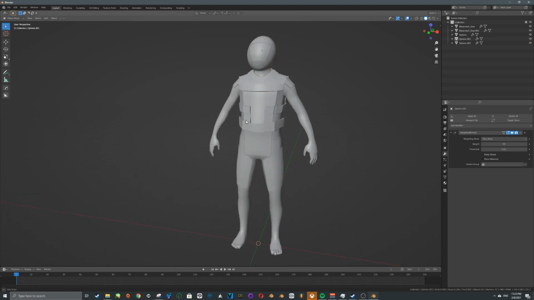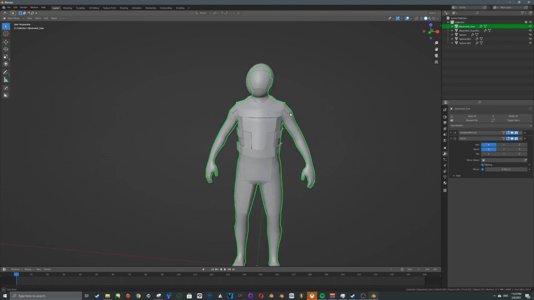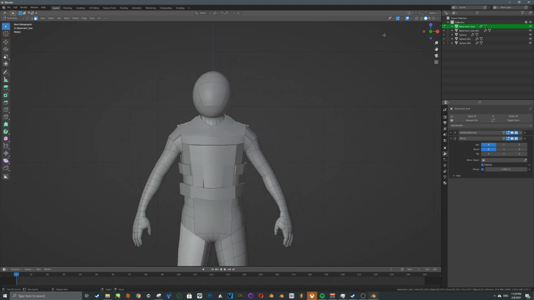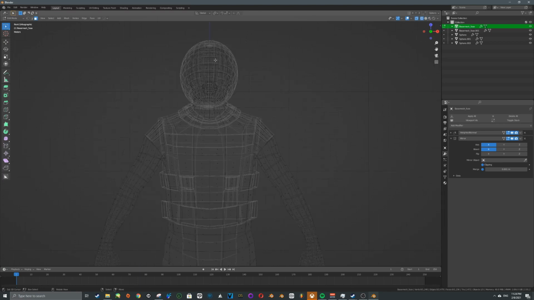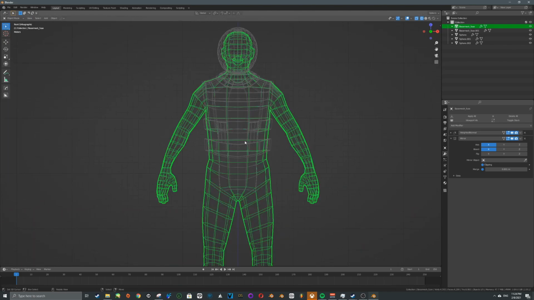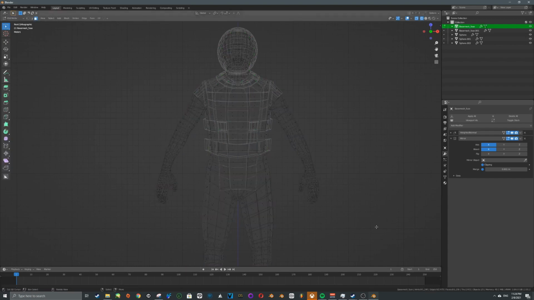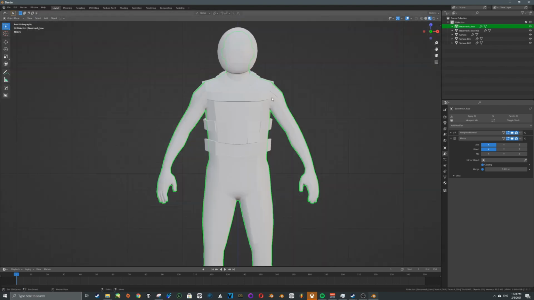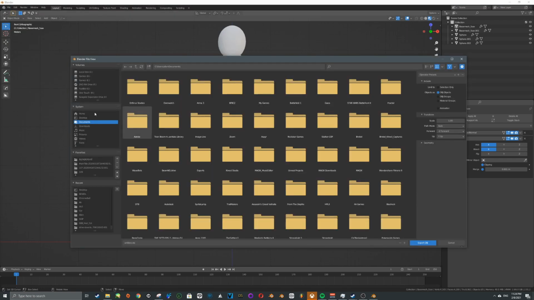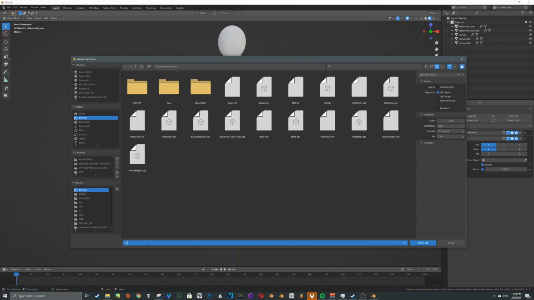Let's just export this guy out now. So if you want things to be a little cleaner, we can go in and cut geo we don't need. So if I go to wireframe view, his head won't be needed because it doesn't need to be part of the rig. Or actually, this rig's kind of small. How many faces do we have in total? Let's take a look here. Oh, we have 4,000. Ah, that's good enough. Okay, that's fine. So we'll just export this fella out as an OBJ. You can do this as an FBX as well. But let's just use OBJ. I'll put this on my desktop and we'll call him tutorial demo.